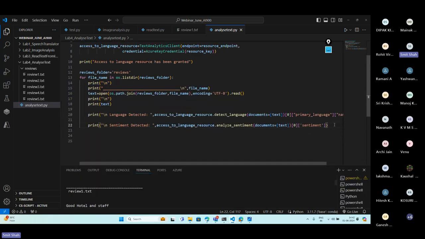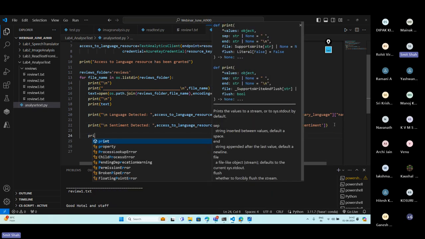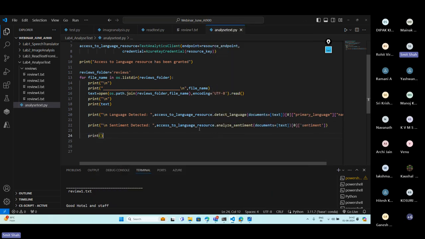There are lots of things that you can do. I'll show you one more. Another is recognizing entities. So let me go ahead and show you how you can recognize entities. It could be any entity mentioned, city name, building name, a person name. Whatever main entities are mentioned, I want to go ahead and get information about them. Let's see how to do it.